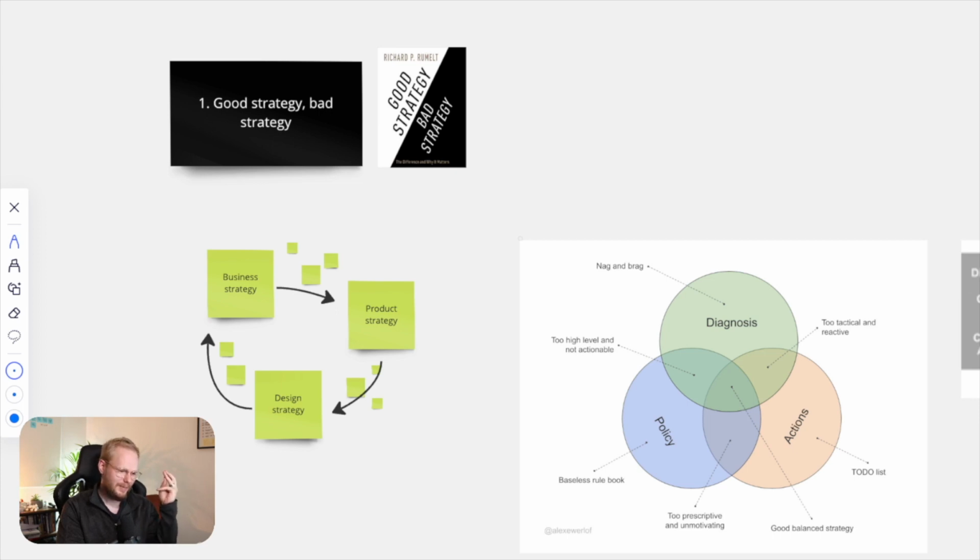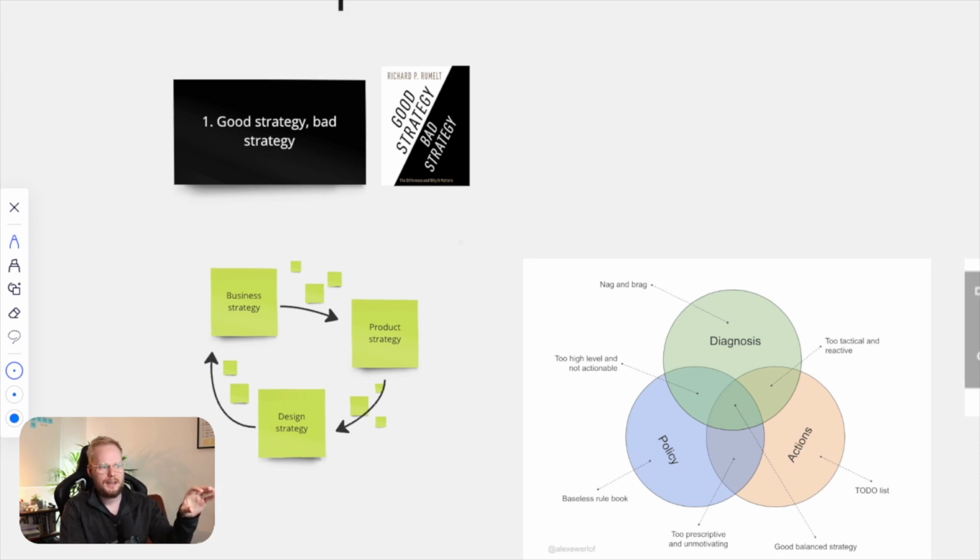If you want to become a much more outcome-focused designer, learn how to measure actual product achievement, business acumen, and things of that nature. You basically go back to the source. Instead of seeking a book on business design, of which you may find one or two, there are only very specific publications. We don't have that many. Go back to the actual source, something like Good Strategy, Bad Strategy.